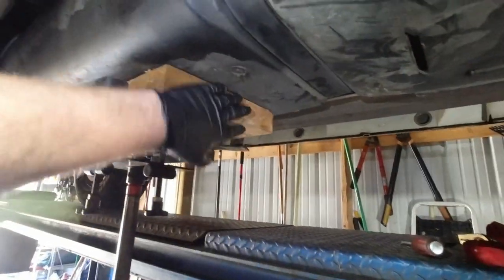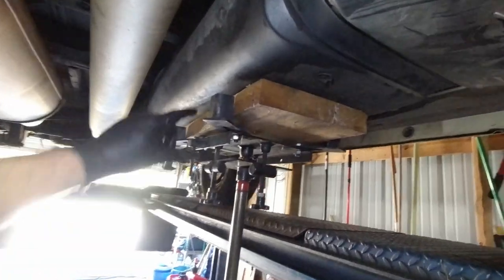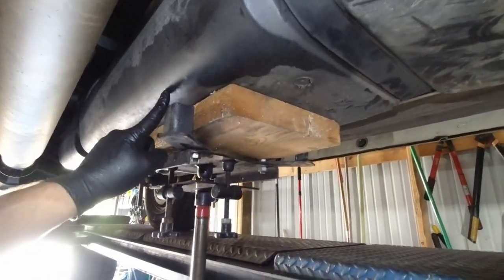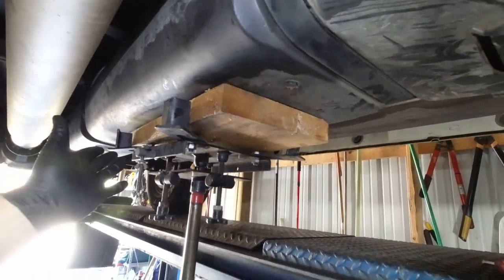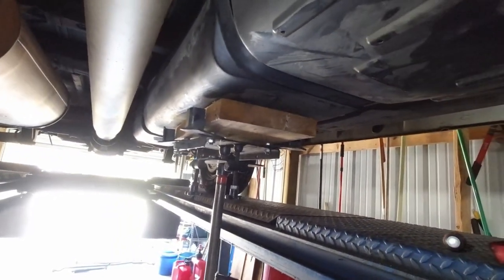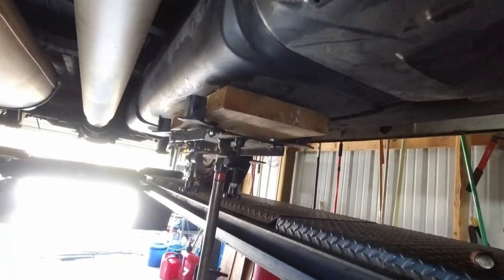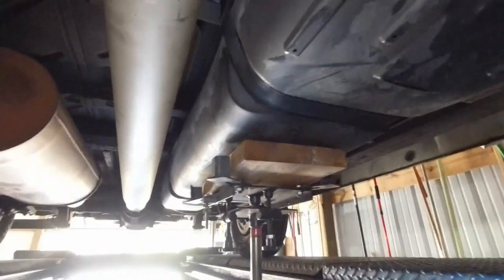Got a board up in there just to give the tank a little rigidity, spread that out, because these tabs will push up in the tank, and I've never hurt one, but if I have the opportunity to put a board in there, I'm gonna do that, and I had one that fit perfect, so that's what we're gonna do, spread that footprint out. We'll find us a socket and get these straps down.